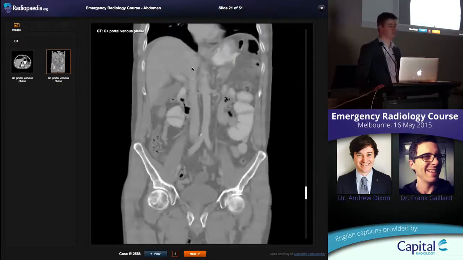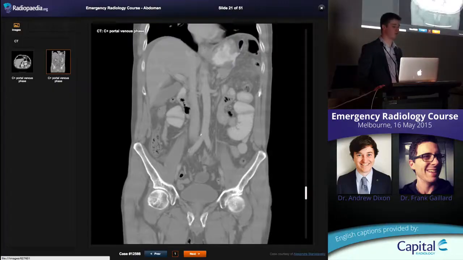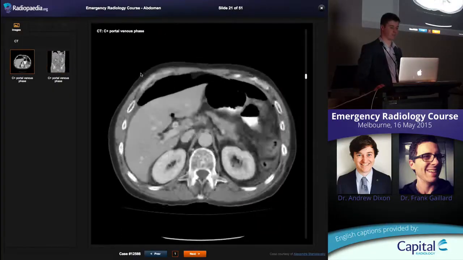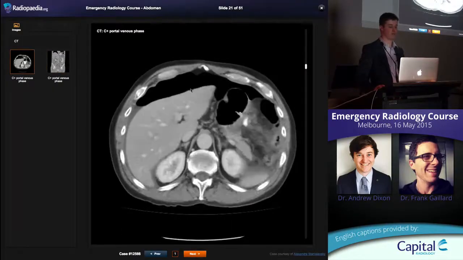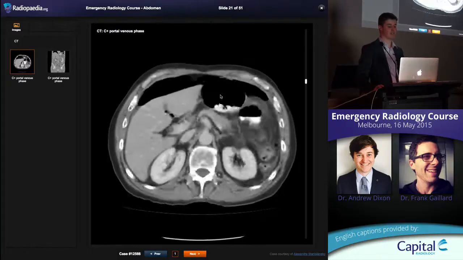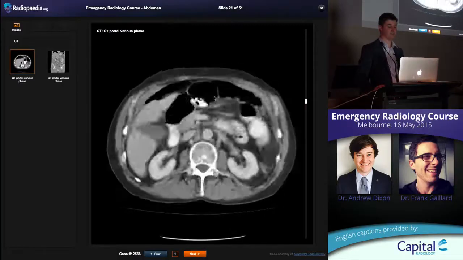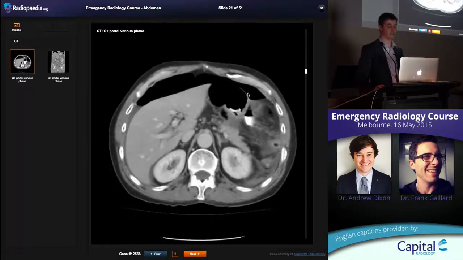But most of the time, positive contrast for a CT of the abdomen is not of great use. This has got a huge amount of free gas in this patient's abdomen. A good example of Rigler's sign, air on one side, air on the other side of the bowel wall. So you'll detect that interface on your plain film.